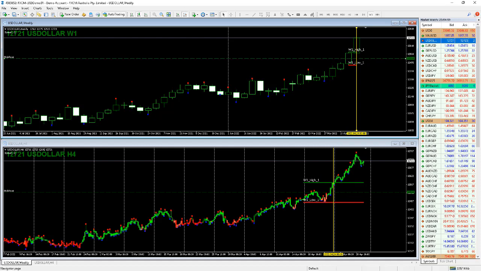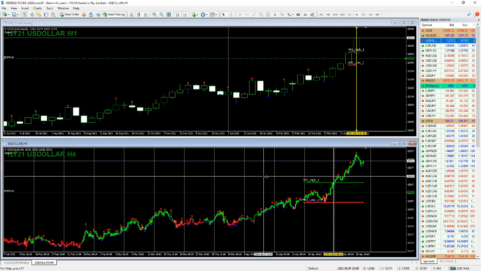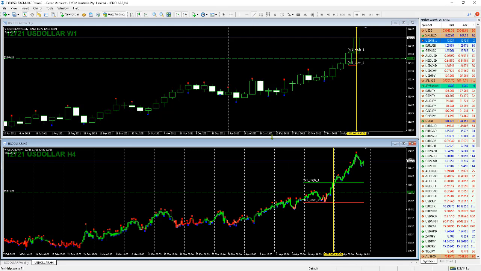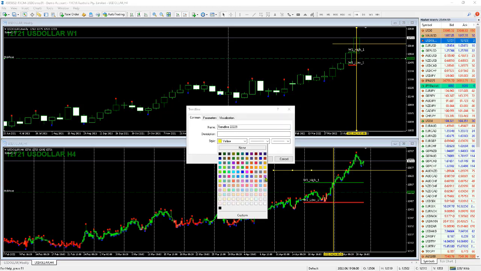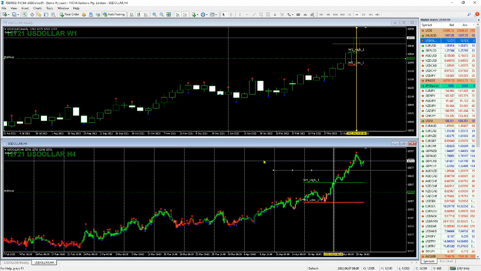I have an EA that was my first EA, and I don't think I have it in this platform, but it's called the Trendline Trader. That's the first EA that I actually created. Not that I made it, but I got a coder to do that. Never mind, it's not there. But this one worked with trendlines. So what I do is use these kind of lines, and I got this color for a reason.